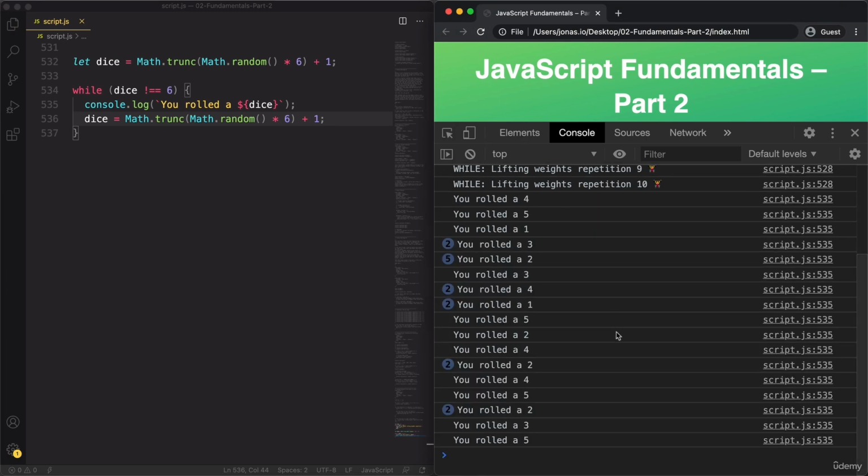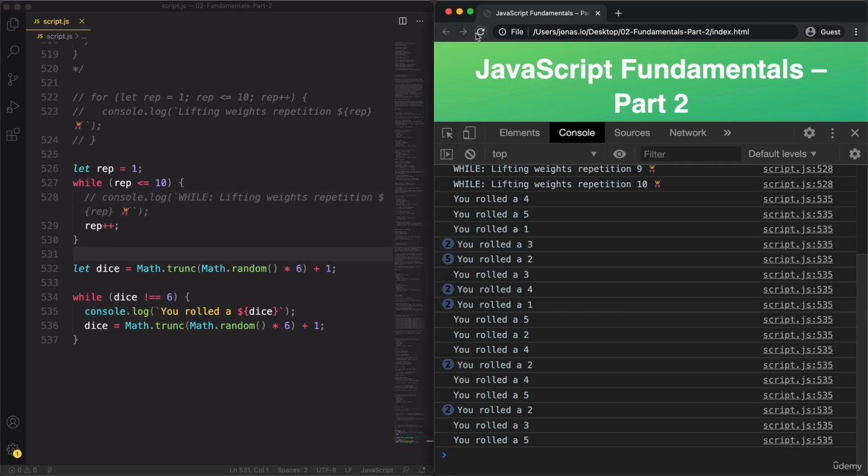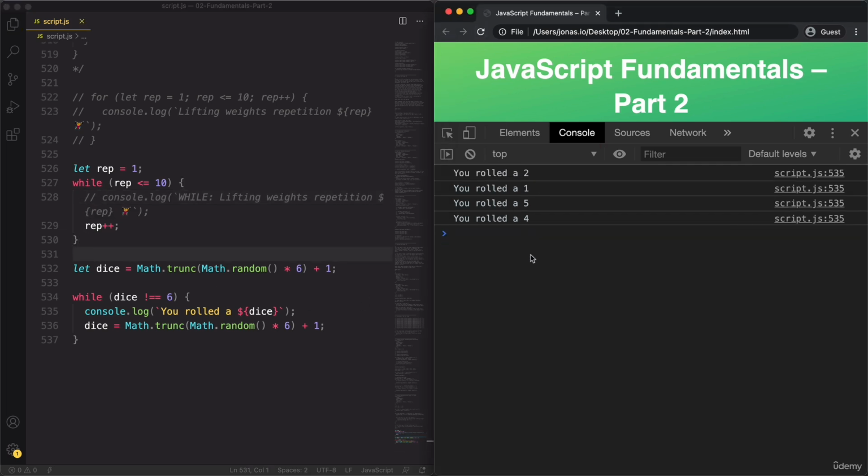Whoa, you see we got a lot of dice rolls here. Let me actually also comment out just this console.log here. And so of course your result will be different from mine because we are using different random numbers. But anyway, let's analyze what happened here.